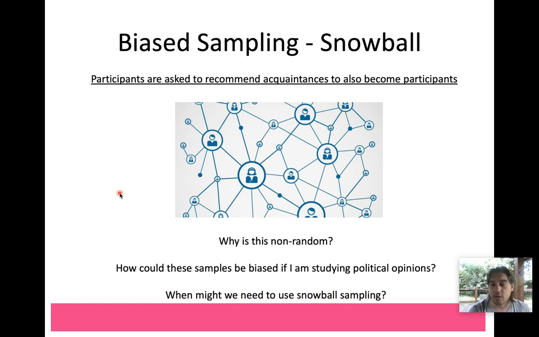We'd prefer not to use snowball sampling. But again, if you use it, you have to acknowledge that it's non-random and it's likely to be potentially biased. But in these situations of rare questions and rare people, maybe we don't care so much because we want to study that autoimmune disease. And it's more important that we study it and get data on it than it is to ensure that we have the most perfect randomized probabilistic sample, right? Maybe getting the data is more important than not getting the data.